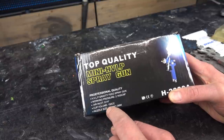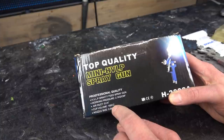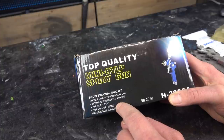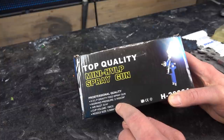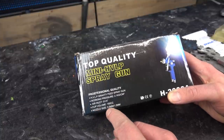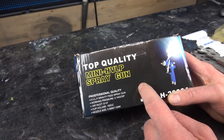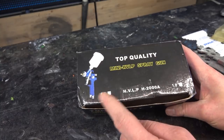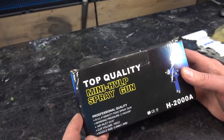The cup volume is 150 cubic centimeters — a good size if you want to do bike painting like I do, or small custom painting like painting frames for motorcycles or little graphics on tanks. The nozzle size ranges from 0.5 mm to 1.0 mm. I ordered a 0.8 mm, but there's no marking on the box, so hopefully there's a 0.8 mm nozzle inside.